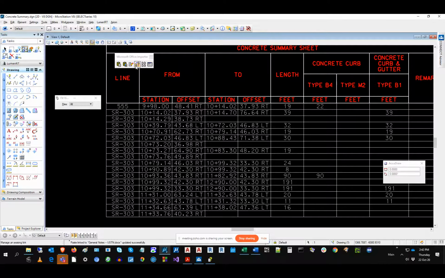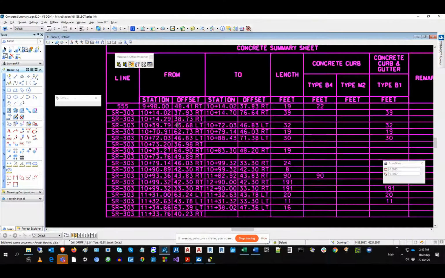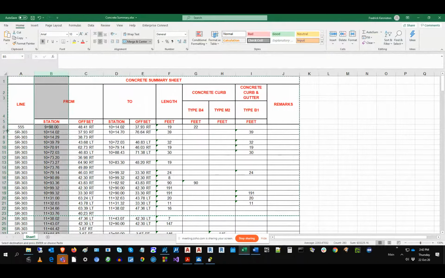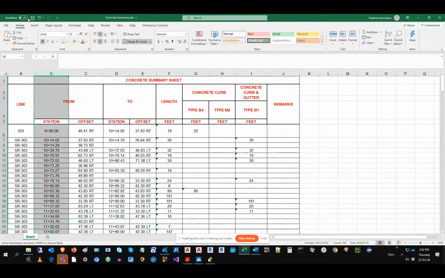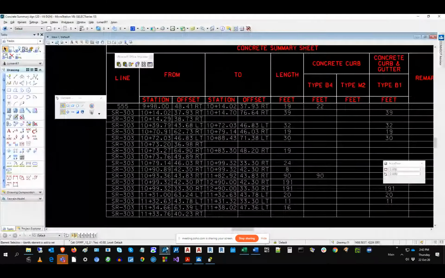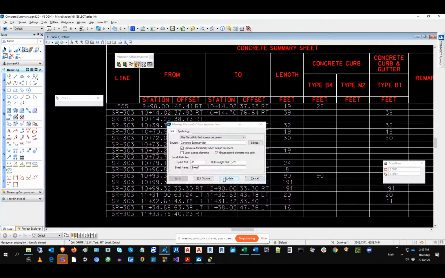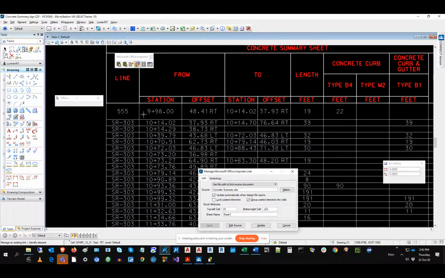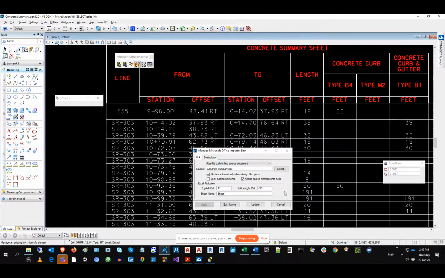If I edit my source file right now by going to the Edit button and go out to Excel, I can adjust the column widths and also the row heights as needed in the source file itself, save the file. When I go back then and click the Manage button and click Update, it's going to recognize that change I made to the column width, the row height, is a change to the source file. And as a result, it'll update the paste accordingly, as you see here. So that's another way that you can mitigate or handle a font mapping issue where a text is overriding or even being cut off in relationship to the cells when you're pasting with a MicroStation or AutoCAD font.